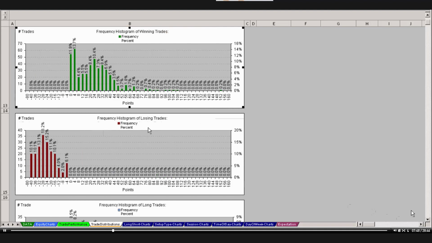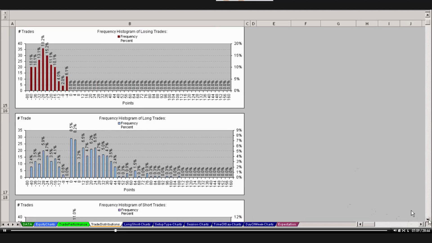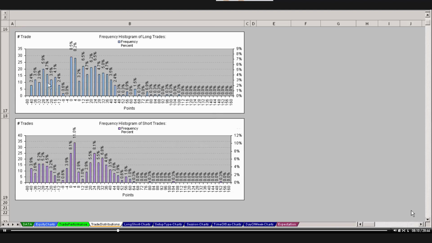Let me slide on down to the next one. The next one is losing trades. Once again, if they're losing, they're all going to be below 0. So sure enough, this is a subset of that very first graph once again. Works the same way. Let me slide down to your long trades. Now, if it's a long trade, some are going to be winners, some are going to be losers. So it shows you that distribution of where your winners and losers were, and the final chart is the short trades. Once again, it looks very similar. Both are a subset of the all trades chart at the top.